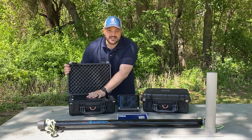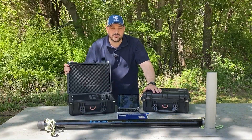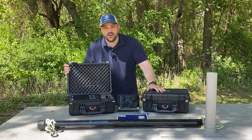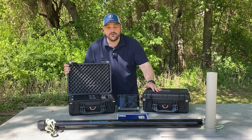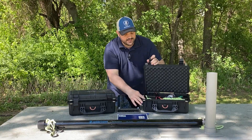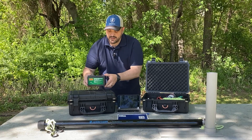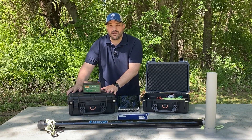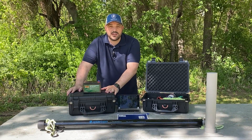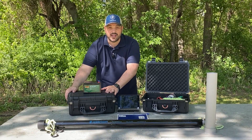In this case is my IC7300. It doesn't really matter what radio you use — any HF radio works — I just chose the 7300 because it serves my purpose for both in the house and out in the field. I absolutely love the radio and I can't say anything bad about it, and it works great out in portable. I've got the Miyati 16 amp hour battery that I use to power the 7300, and I only use about 50 watts when I'm out portable, so it lasts forever. I did a three-park activation not too long ago and it was awesome — I still had quite a ton of charge when I got back to the house.